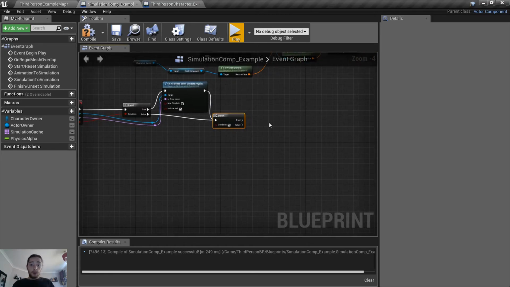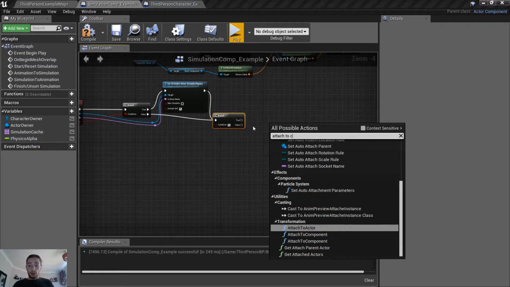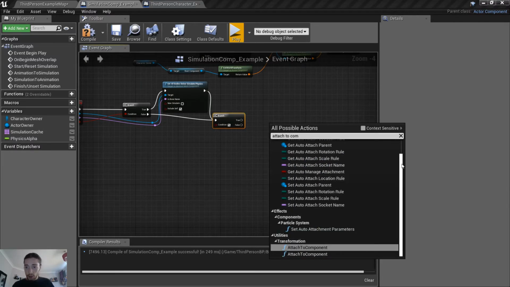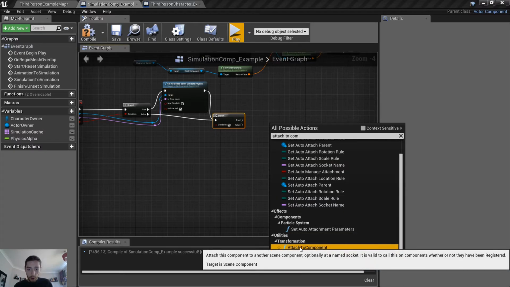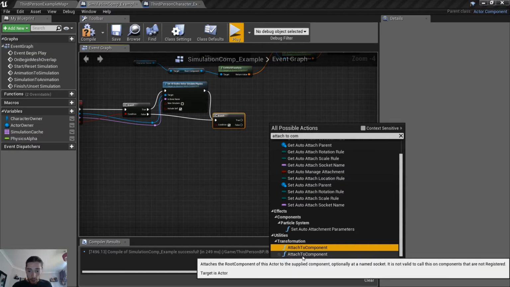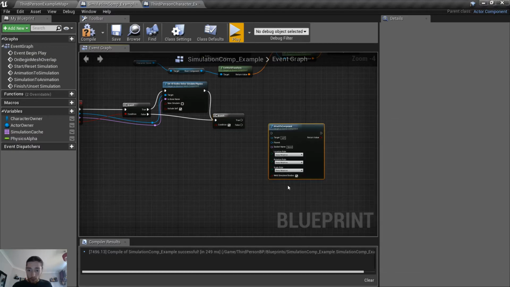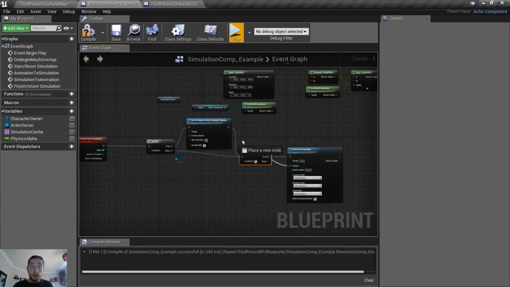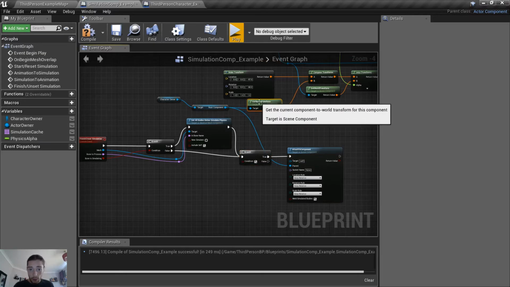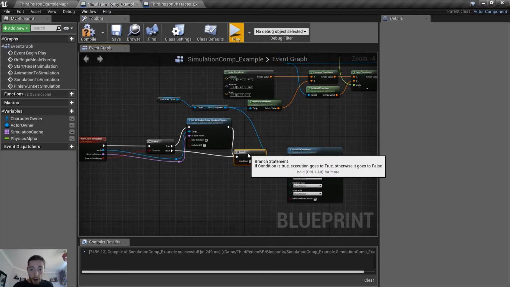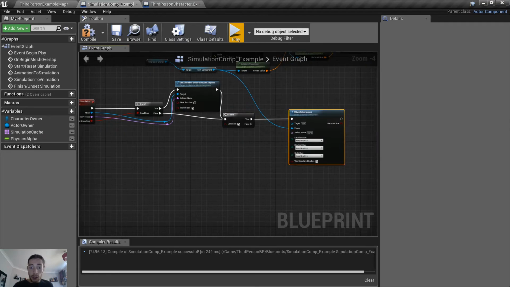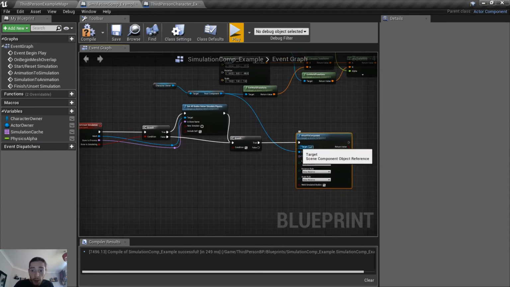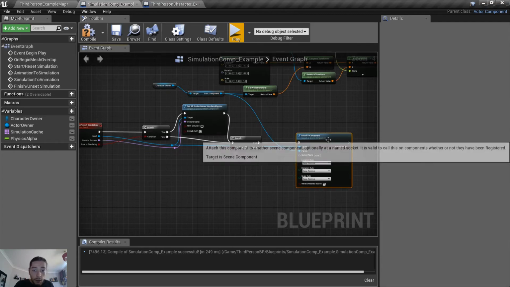Then we're going to attach to component. This is the essential part that brings him completely back to the character. Without doing this, we'd be stuck lerping the transform constantly. So attach to a component, then the parent is this root component that we've already called. I've already rung up and said, hey, we're going to come give your child back. Then we're going to target as our mesh. That's its baby.